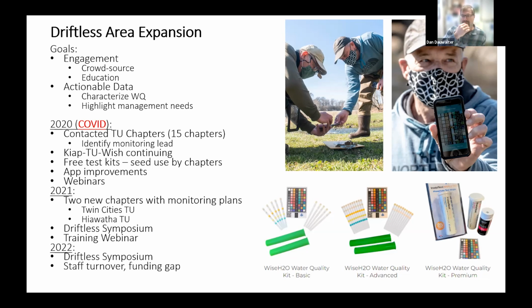This picture in the upper right is Kent Johnson doing a training with the Hiawatha chapter over in Rochester. Of course, Max masked up. I think that training was in 2020 at some point. And the bottom schematic shows the materials needed to use the app, at least the test strip technology. Typically available on the mobileh2o.com website, although currently the store is closed as Carter has been overseas in Nepal doing other consulting work. So we are in the process of doing some batch ordering and reaching out on supply needs.